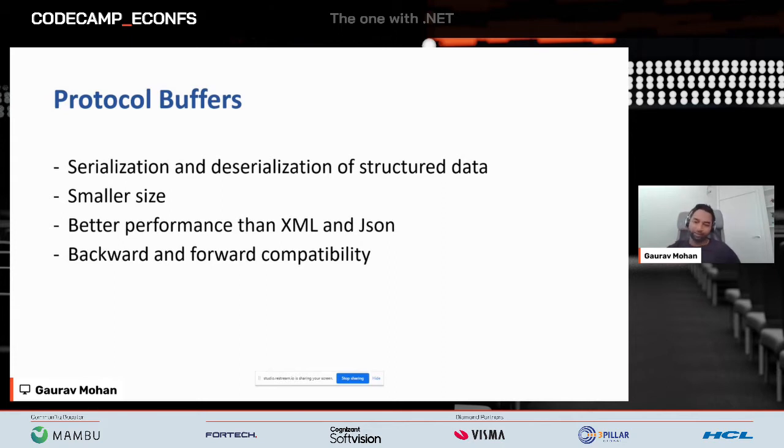And this is something which we will see in the demo as well, right? So all the previous clients for gRPC need not be updated, because if new fields are added, they are identified by a sequence number, and basically they will continue to work with the existing contract which they have.